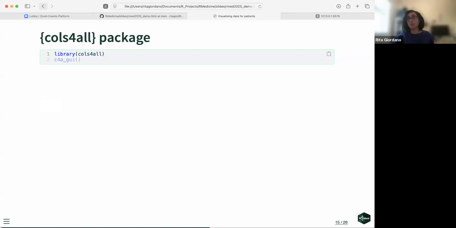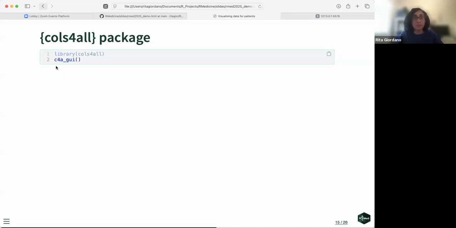Another package that I want to show you today in this demo is this colorblindr package. To use this package, there are several functions, this is a very big package. But what I want to show you today is something that I found very useful and I didn't find in other R packages.